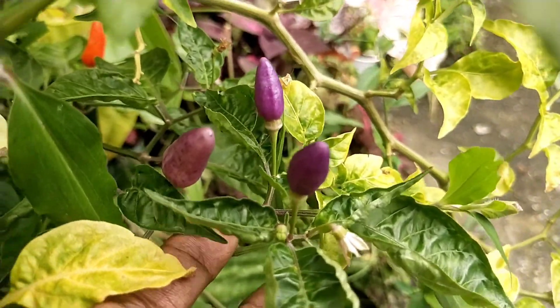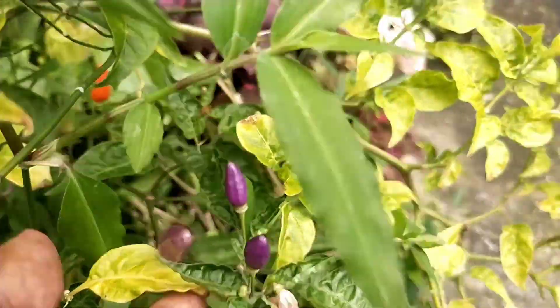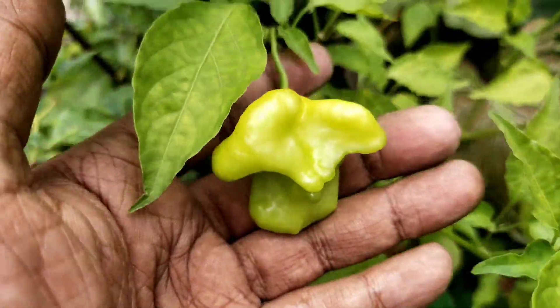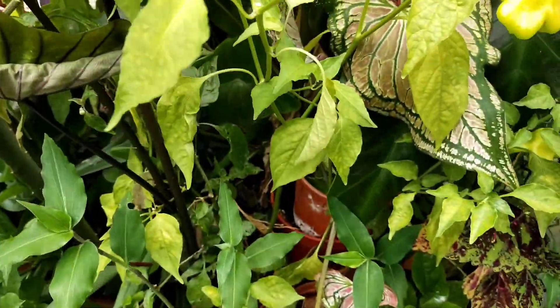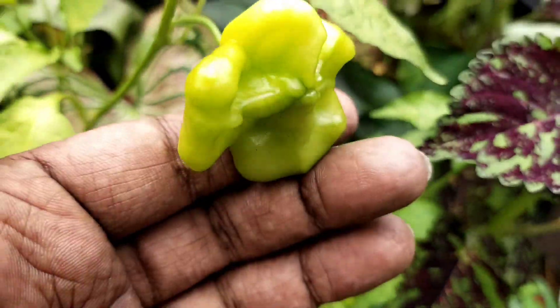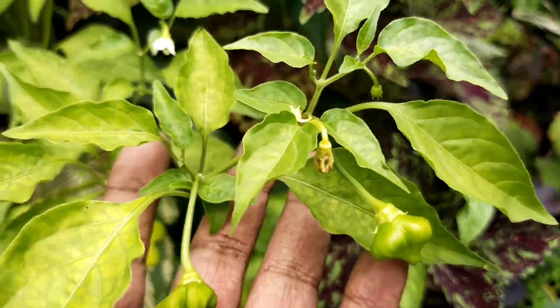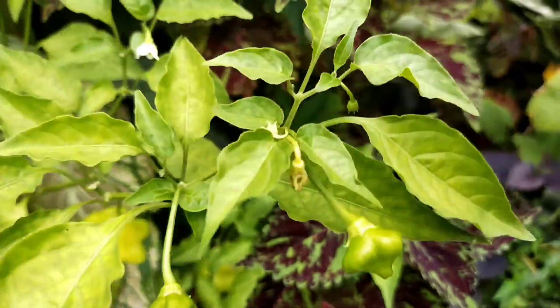The watering, lighting, and feeding are very much similar to common chili plants. Finally, I would like to share about this particular plant known as the bishop crown chili, which I find quite interesting due to its features. I have been harvesting them at this color stage. I know they can turn more red, however it appears to stay in this form for some time. It appears more like a bell pepper, and I find it is much more strong and durable in a hardy context in comparison to the tabasco and the purple type.